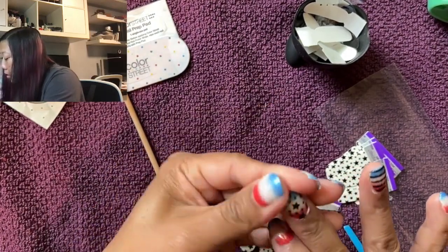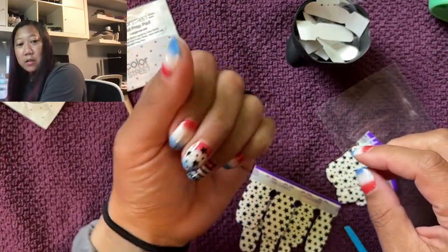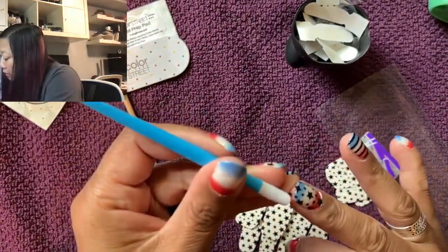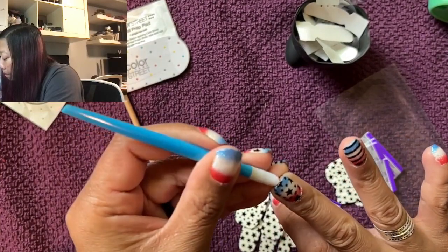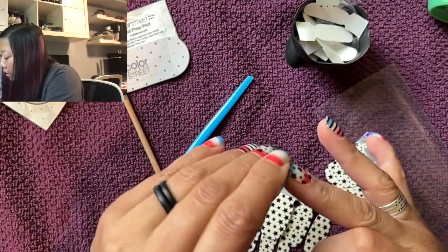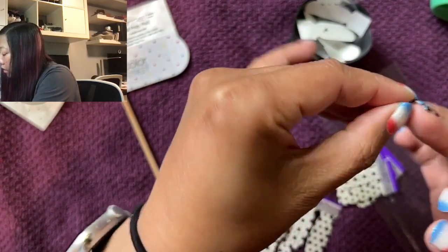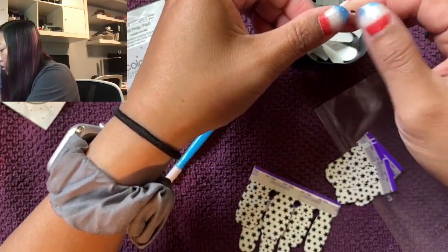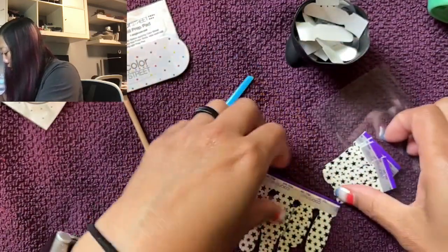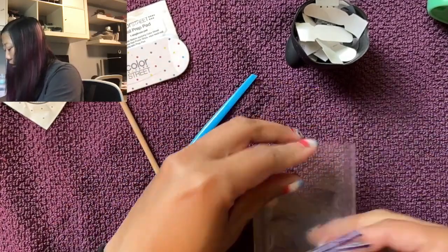Okay. That one went on smoother. Ooh, fun. I like it. Do I need any more? I think I'm just going to keep it. Less is more in this case. I tend to like to add stuff, but I think I need to keep it simple. I'm going to keep this look a little more simple. So one stripe, one stars. Perfect. All right. I love it.